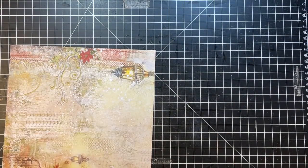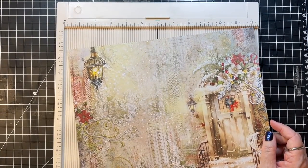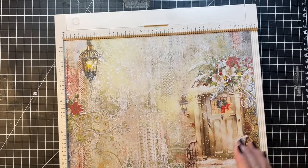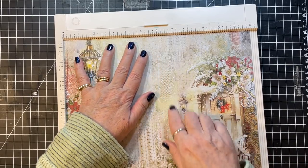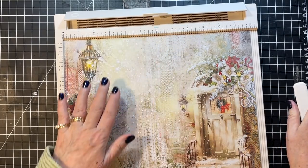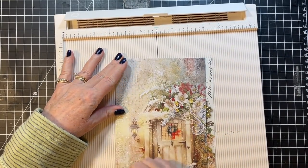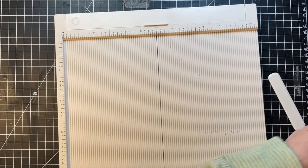We worked together 10 years. She's been gone from Helena for almost 20 years. This is going to be my front page. I am going to score this at six and a quarter, and then this is going to bend back like we did on another one. I wanted to do another one like that. Now I'm going to continue just making some pages here.